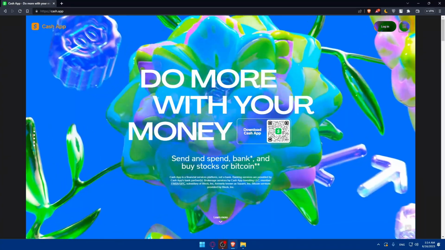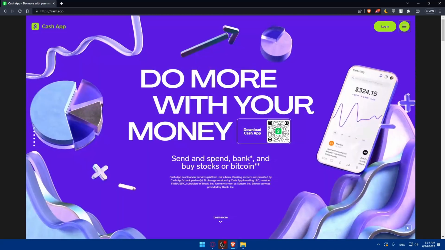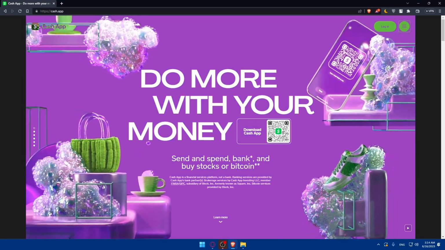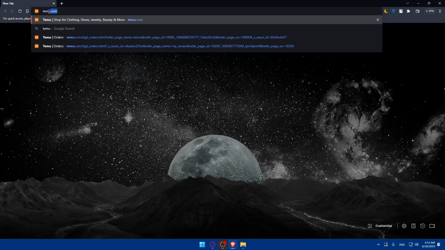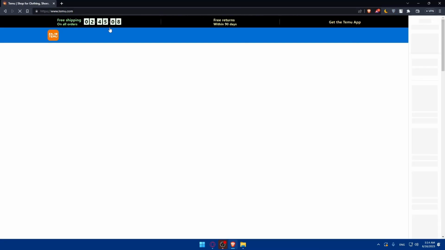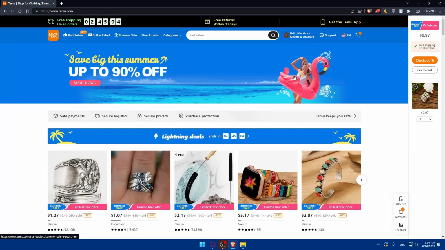If you don't find the option to link Temu to your account, there is the other option, using Paxful. First, open a new tab and type temu.com. If you have an account on Temu, simply log in. If you don't have an account, you'll have to create one. This is pretty simple, you can do it on your own. Follow the prompts to create or log in to your account, and you'll be good to go.